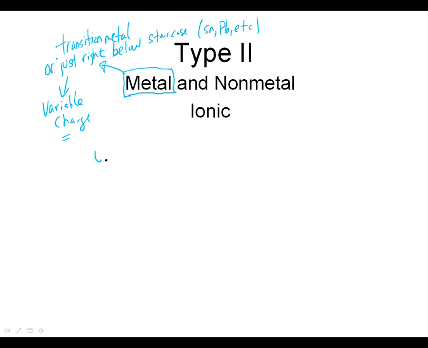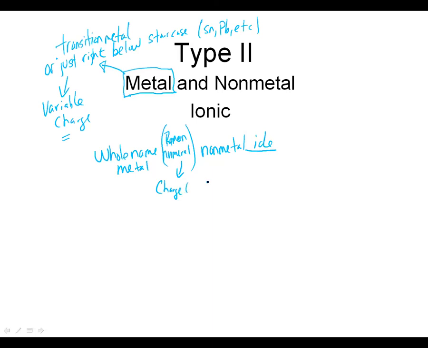So the way we name this is the exact same way. We use the whole name of the metal. We still, for our non-metal, drop the last part of the name and add IDE to it. The additional thing that we have to do is use a Roman numeral. What the Roman numeral does is indicate the charge, which is the positive charge on a metal. Very commonly people screw up by thinking that the Roman numeral is how many of the metals you have. It is actually what you would get if you took one of those metals and what the positive charge would be on just one individual metal.